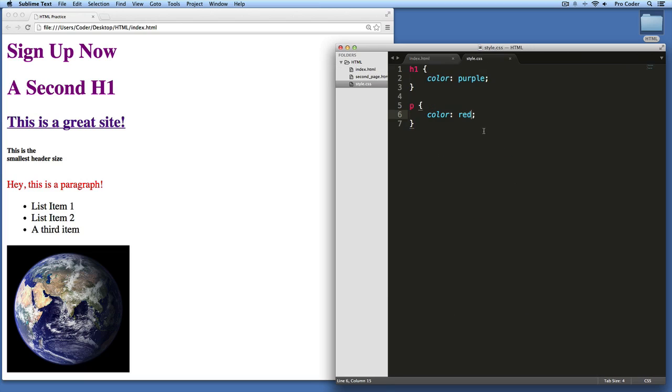Now, typically, you're going to see colors show up in a few different formats. One, you could see it using these actual words like red, purple, and there are a few acceptable different color values that you can place here when you use the full words. But that's not usually how you're going to see it. Usually you're going to see it more like this.